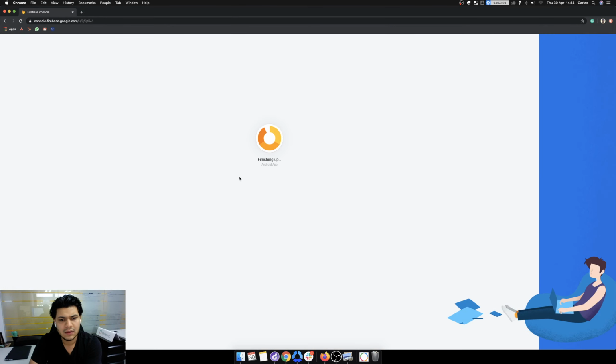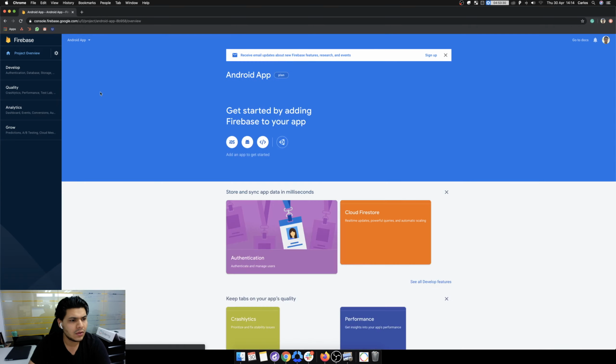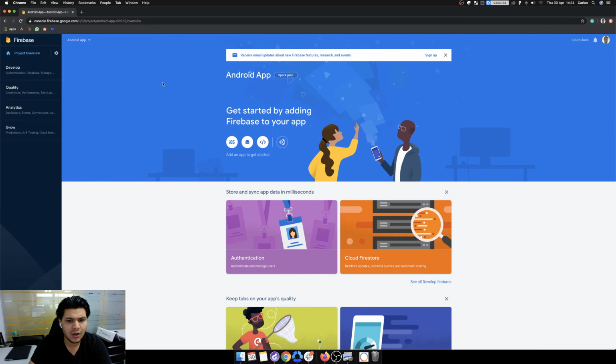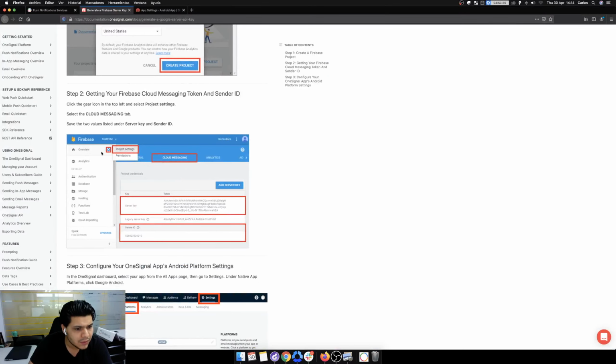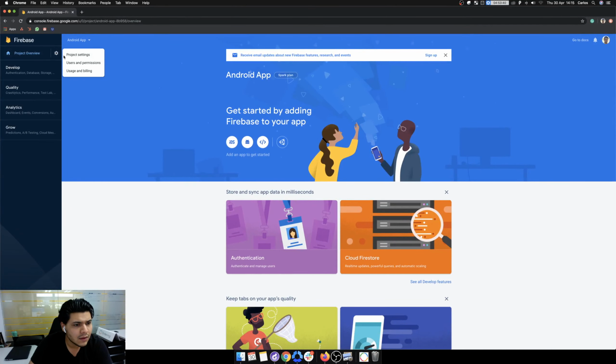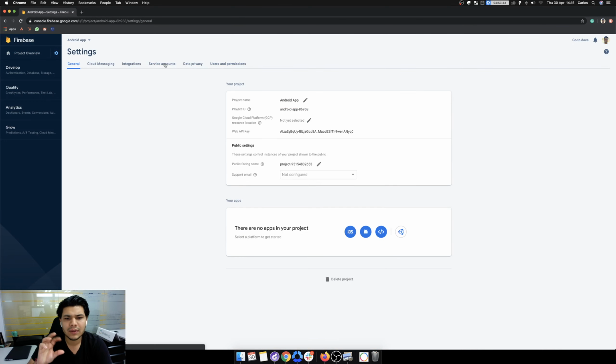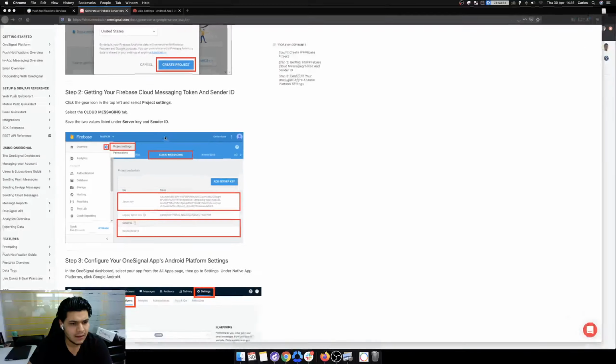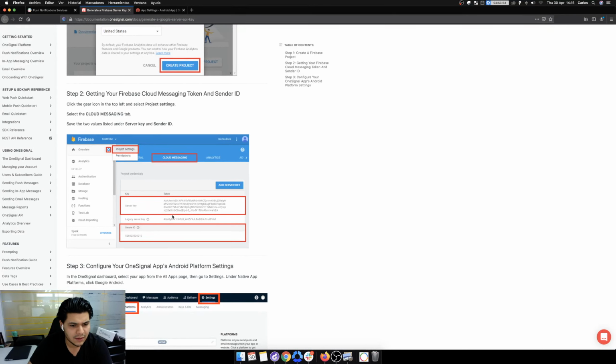Look at this. We are doing the push notification setup with OneSignal, just so you know. So we are in. Here we go to project settings, overview, project settings. The layout might change a little bit between the article and the real app because they improve it every day. We're going to try to get this updated every time.